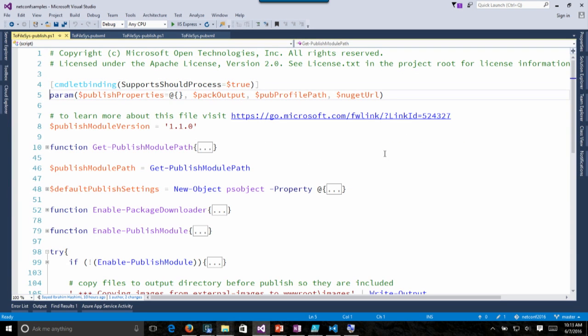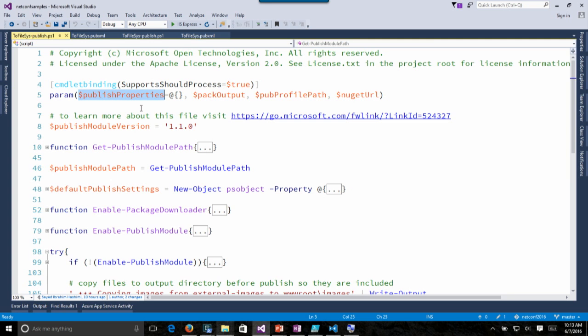because this is kind of a critical aspect of using these scripts. So the scripts are designed to where you can take the script and actually run it on a machine that doesn't have Visual Studio. So it'll go ahead and bootstrap itself with its dependencies. And then now let's take a look at the publish properties, the parameters here.